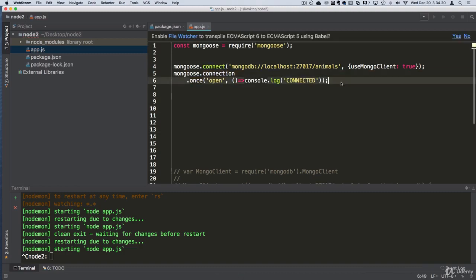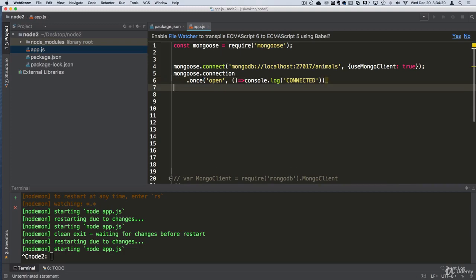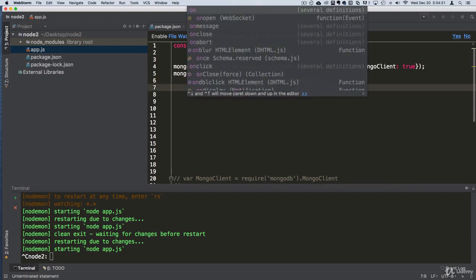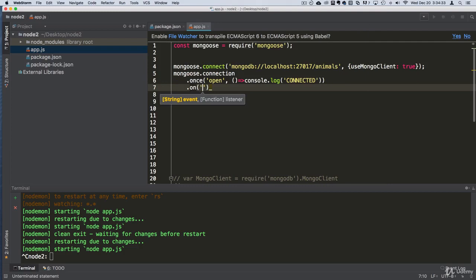There we go. So when it's open, it's going to give me this information, but I also want, let's chain together an on, and here I'm just going to say, if you see an error here, let me know as well.